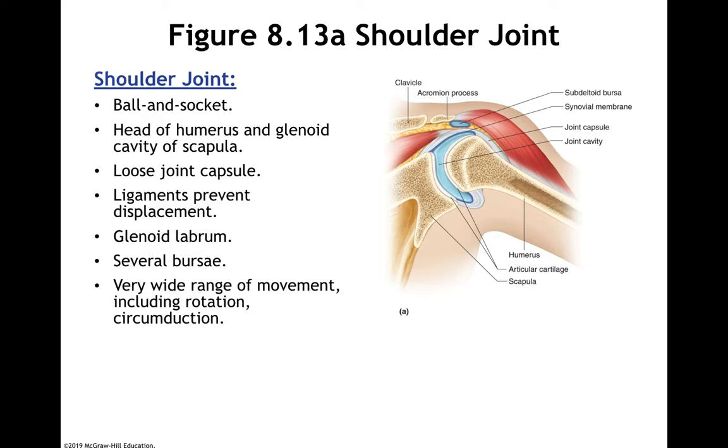There are several bursae, which are little bags of synovial fluid that help lubricate where there are tendons. It has a very wide range of movement, which includes rotation and circumduction. And the trade-off for that wide range of motion is the stability of the joint.